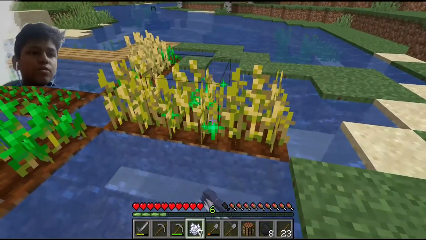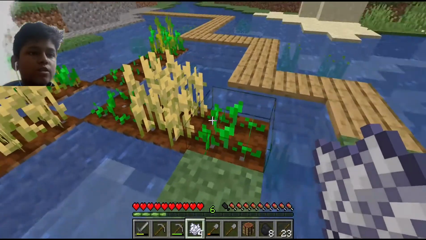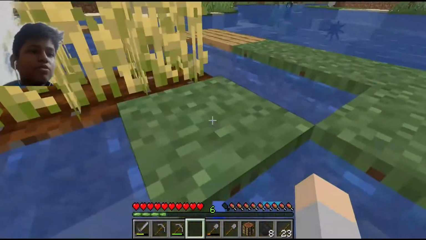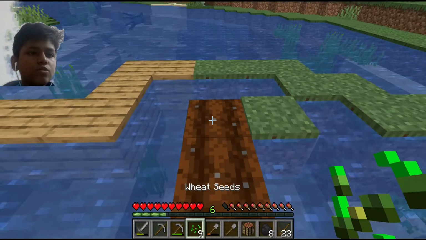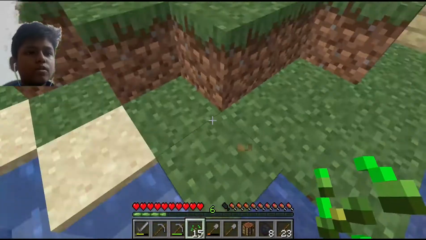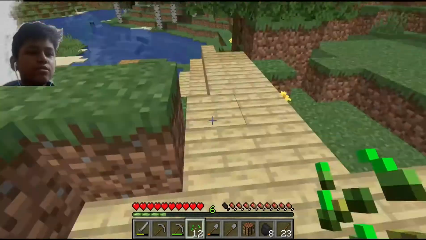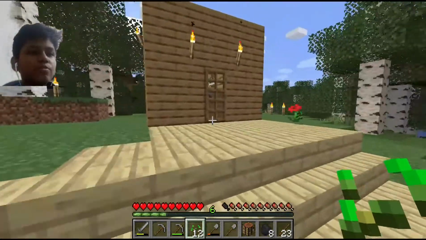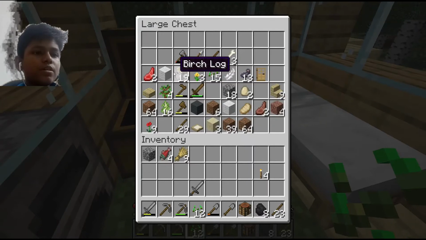Okay, just grow. Free to grow. We have an amount, and seeds. Okay, I'm going to make the things I have. No, I don't have. I need to get some plants to make good farm equipment. Okay, get from here.